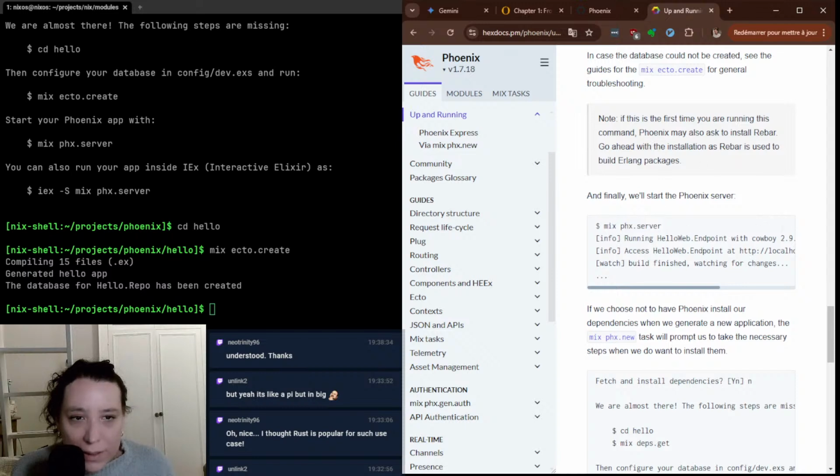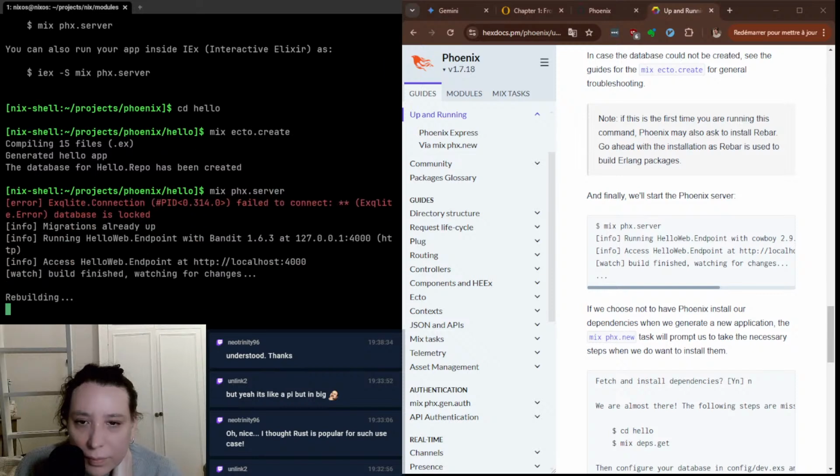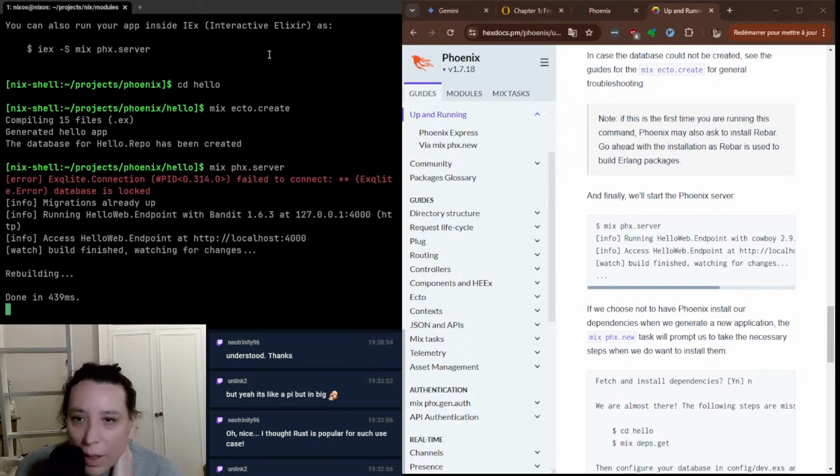Mix phx.server. Since I'm running this as a WSL, I wonder how I'm going to connect to it. Uh-oh. Failed to connect. Database is locked. That's not good, right?